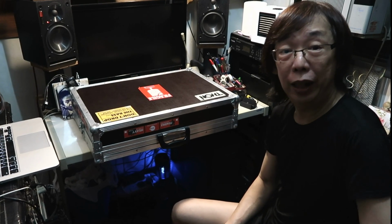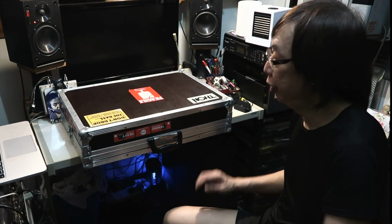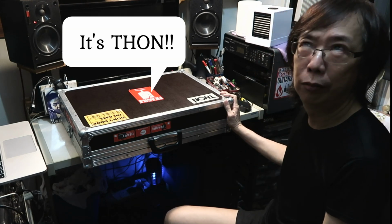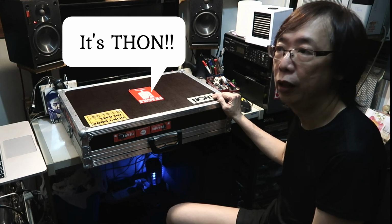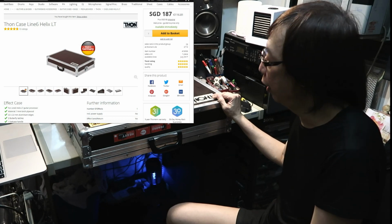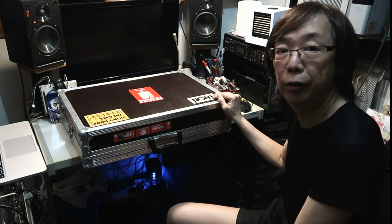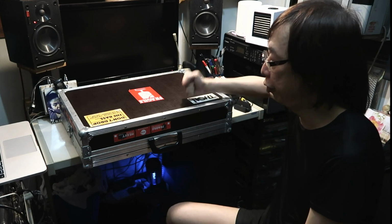I just bought a Helix Backpack just a couple of hours ago. So this is my Thorne case, which I bought from Thorne. I think I bought it a couple of days after I got my Helix LT, and it cost me, I don't know, $130 US. And it's the sturdy case.